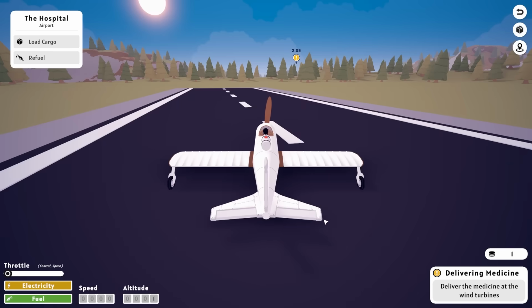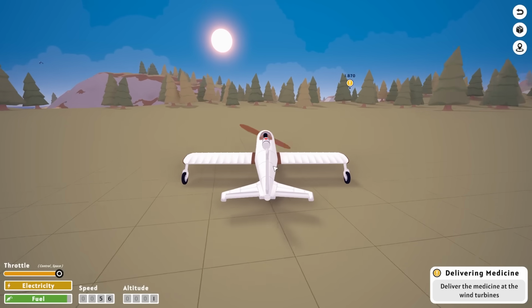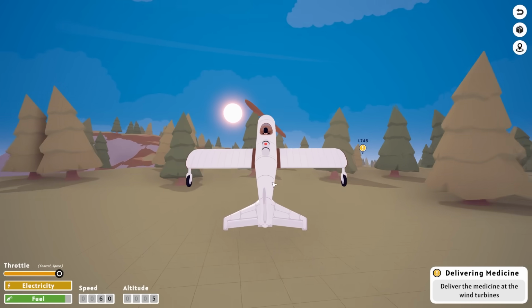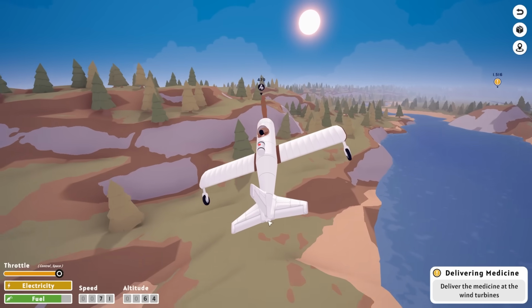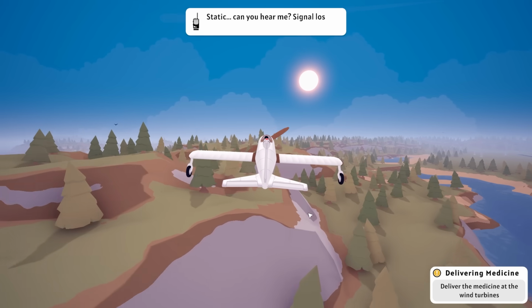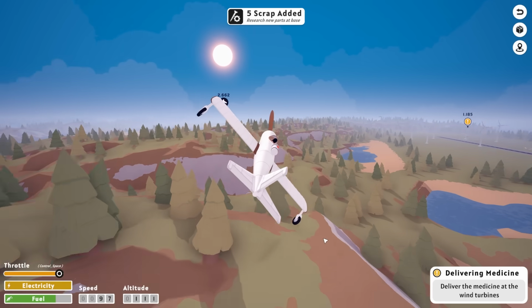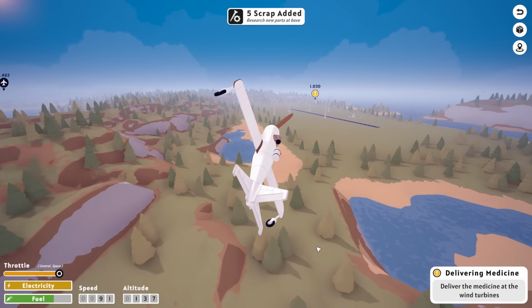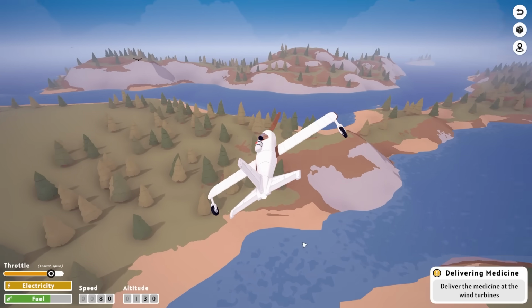All right, here we go. Load up the medicine. We can only hold 2 still, but that's all right. Take off. Boom. Oh, come on. Those are trees. Oh, that was so close. Oh my gosh. Wait, what is this over here? Static what? Aliens? Wait, we just got 5 scrap just from the ground. Oh, that's pretty good. We don't have to do missions to find scrap to upgrade.